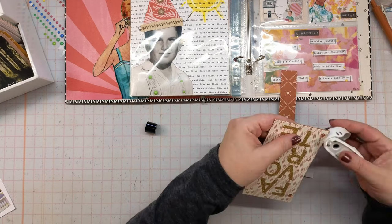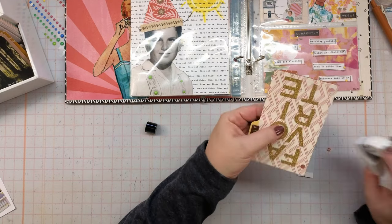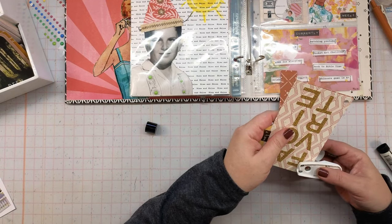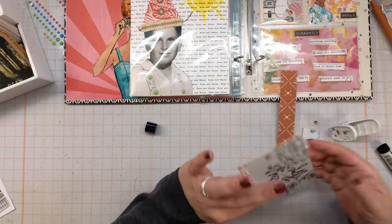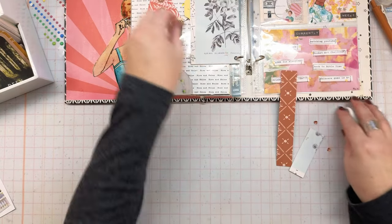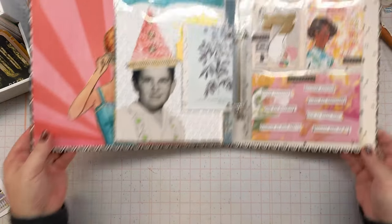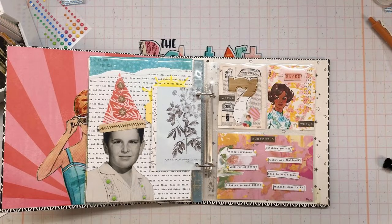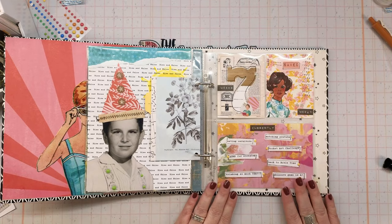This little hole punch is small but mighty. So there we go. Now it's not just a little plain Jane. So there we go. Weeks 8, 9, and 10. So that takes care of next week as well.